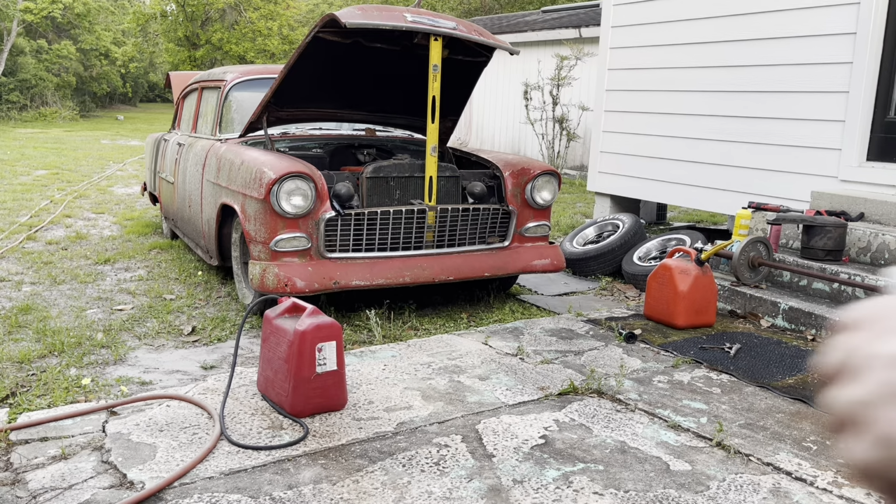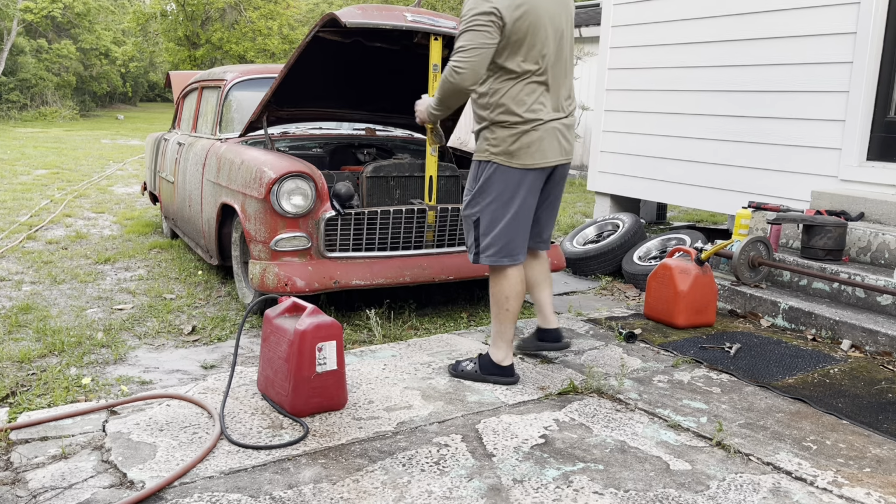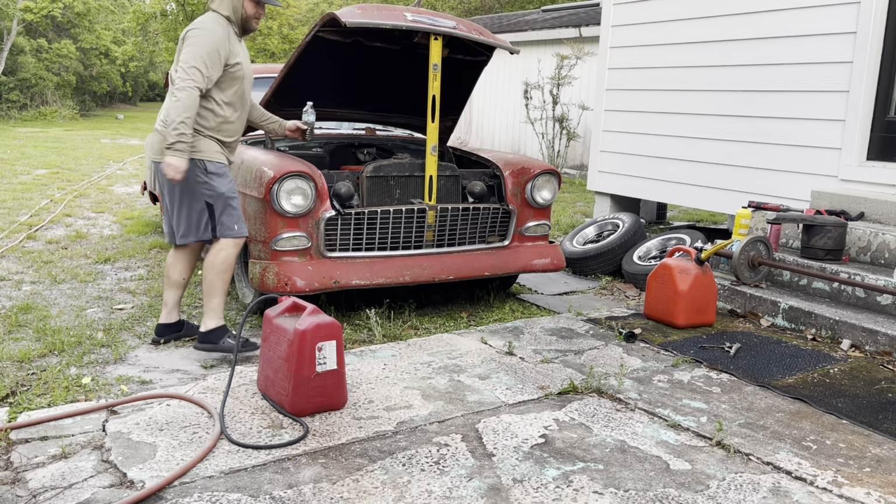Alright, so I got the switch hooked back up, and I'm going to try to bottle feed it until it'll pull from the tank, but we'll see if it happens. Oh, I got to turn this key on.